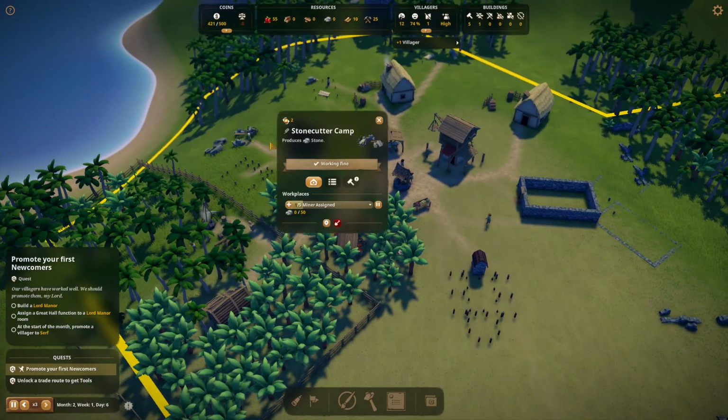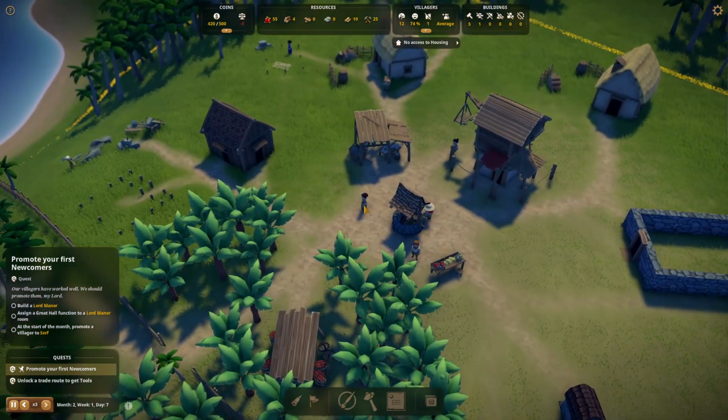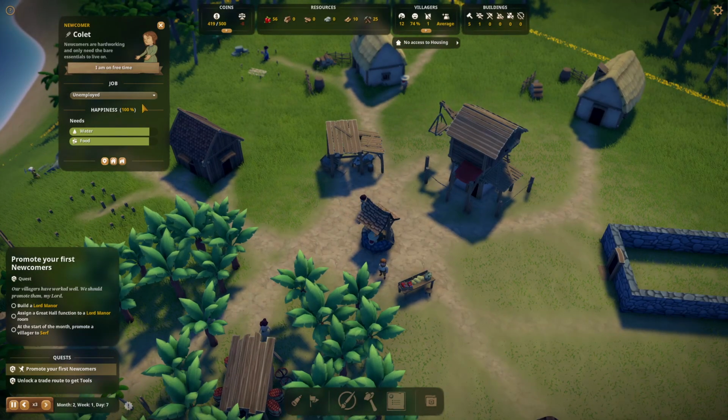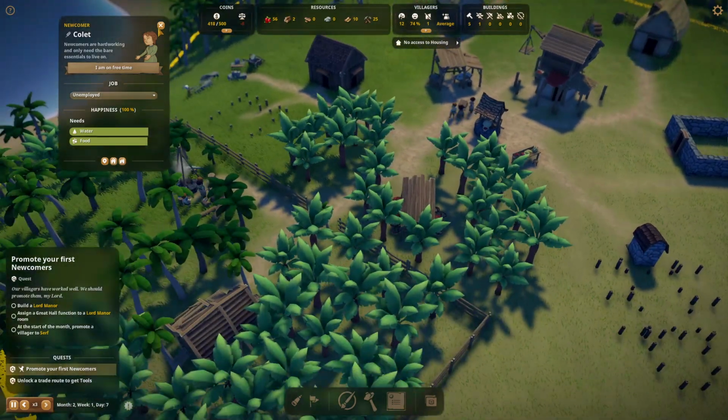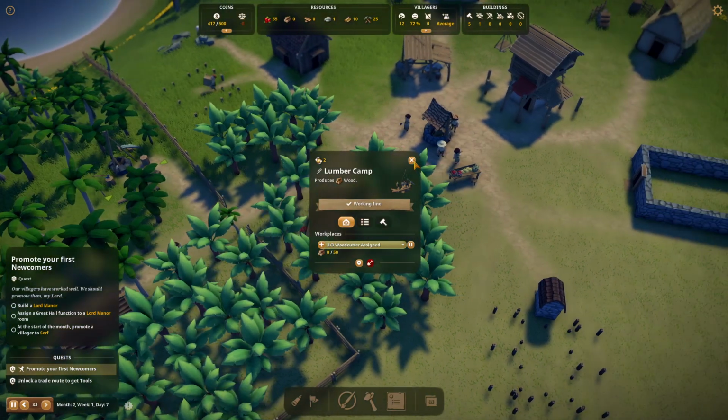All right, where do we want to put him? What's his name? Okay, her name, Colette. Welcome aboard. So, Colette, I'm going to put you in here because we really need a lot of wood.